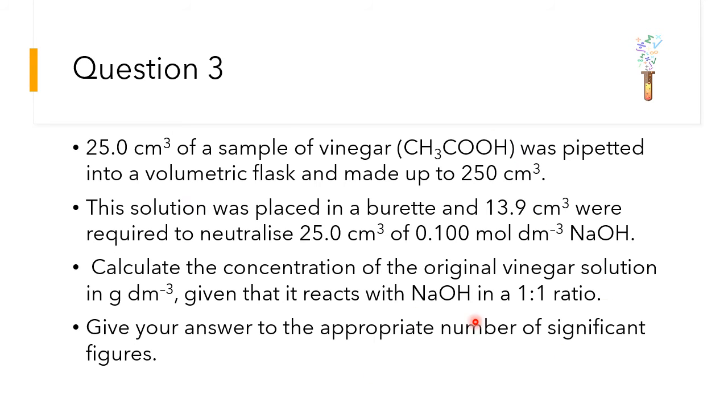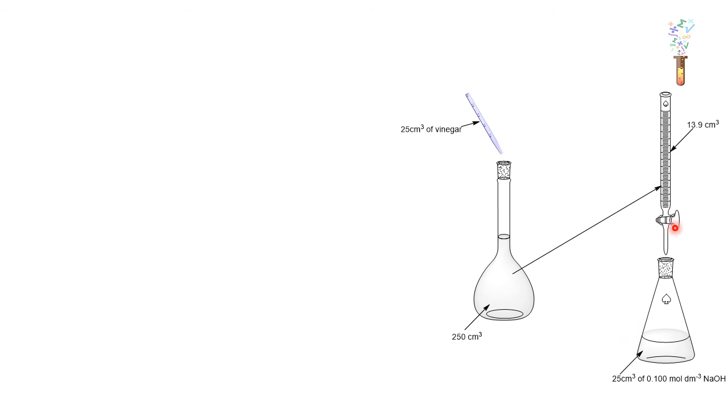So I'm going to visualise this again as a diagram. So here you go, I've visualised it as a diagram. Here's how much sodium hydroxide I used. Here's how much of the vinegar it took to neutralise it. The first thing I did was I put vinegar into here and diluted it, and then put that into the burette, then titrated it. So I'm going to start with moles of sodium hydroxide again.